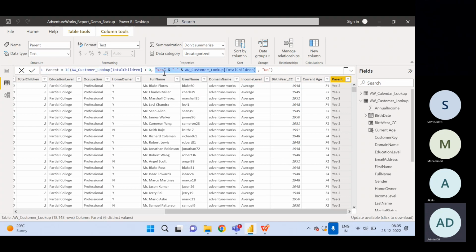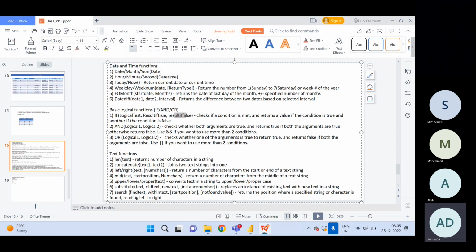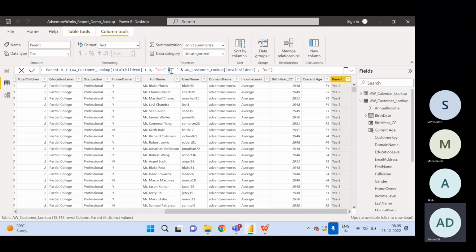There is something called AND, or the ampersand. How it works is, it will concatenate all the values that we write over here. So what I am saying is, if this condition is true, write yes, and then I want to add a dash operator over here, a dash and maybe one space, something like this.